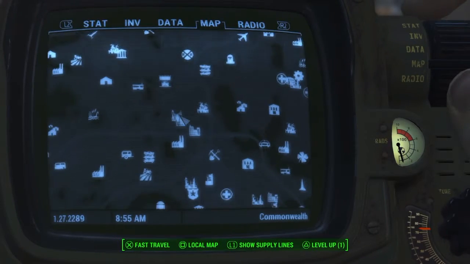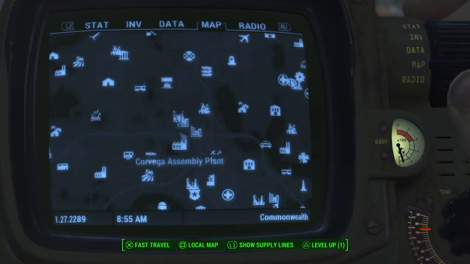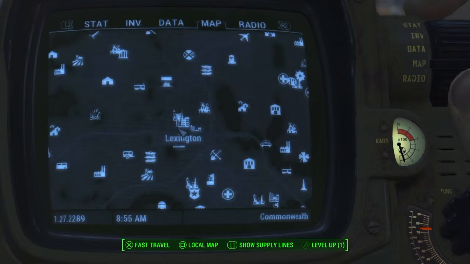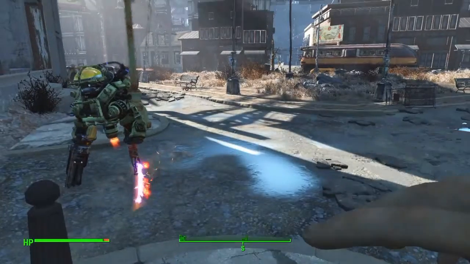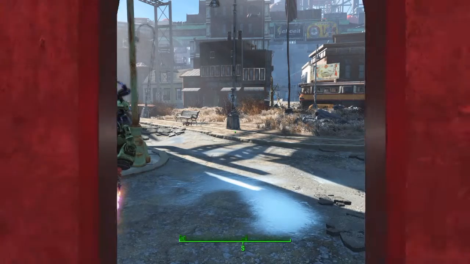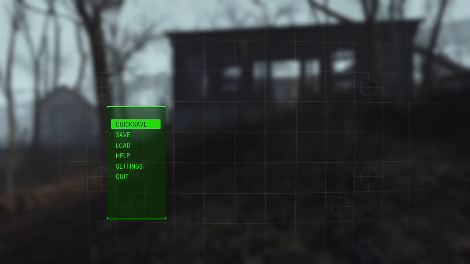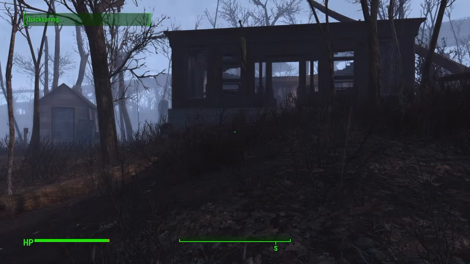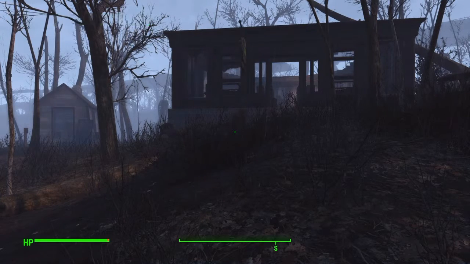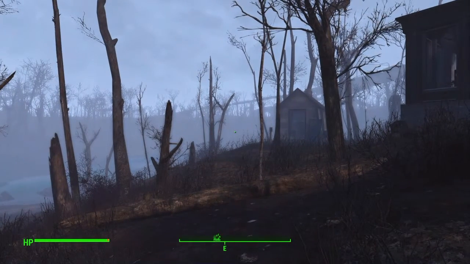Another spot is in Lexington, which is south of Starlight Drive-In, right around Super Duper Mart, Corvega. There's also another behemoth. I killed him already, and I haven't seen him respawn yet. Doesn't mean he doesn't, I just haven't noticed it yet. Here at this spot is where we find the so-called Stonehenge of cars. There's also a behemoth there. I did already kill him.